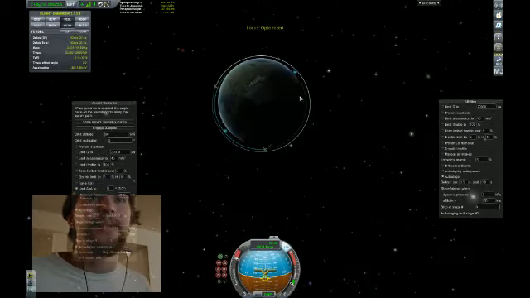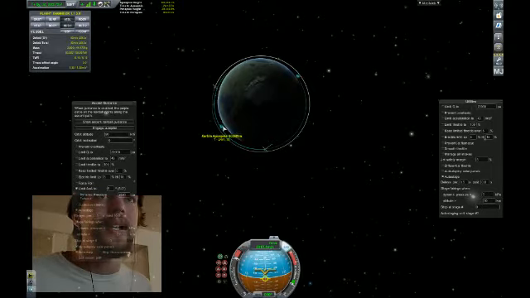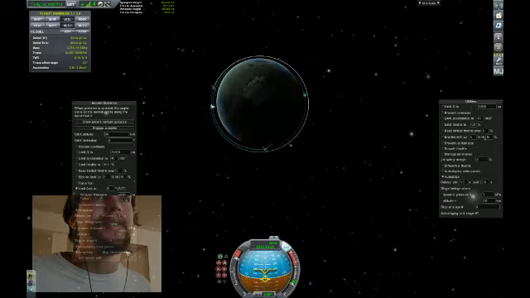This is not gonna work. No way. Got 33 meters per second. It's just not gonna work.